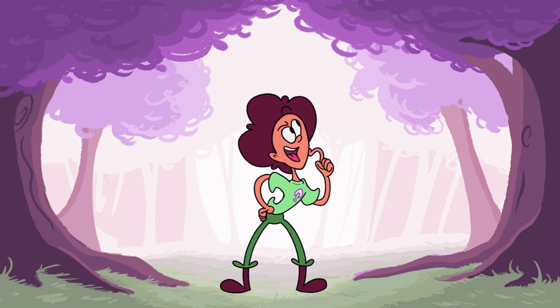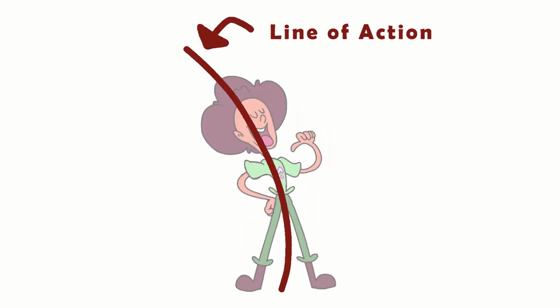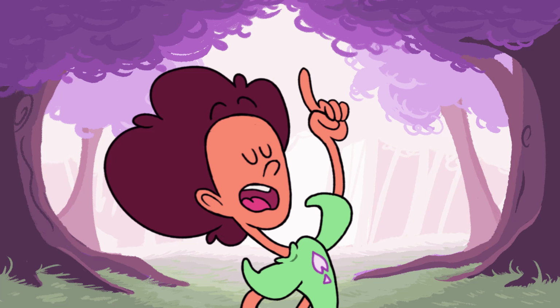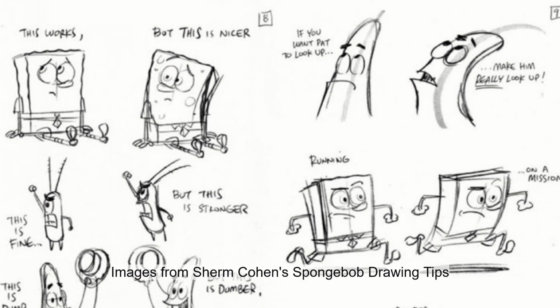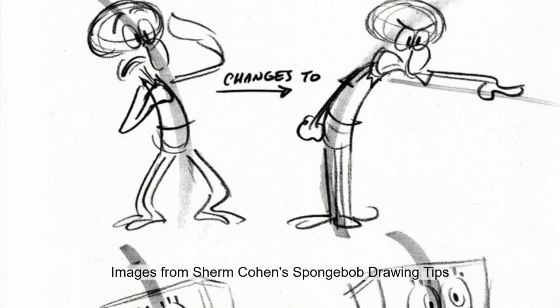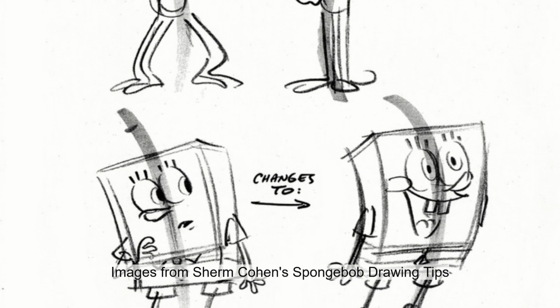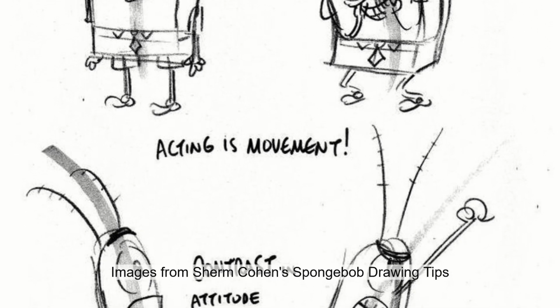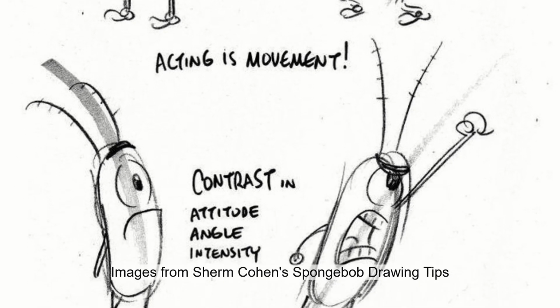So, what is line of action? The line of action is the first line you draw for guiding the pose of a cartoon character. This line does not show up in the final pose, but it is super important for helping your cartoon characters feel alive. Make sure you always use line of action, not just for dynamic poses, but for standing poses too. Line of action can further improve the emotion of a character too, since they're putting their whole pose into it.